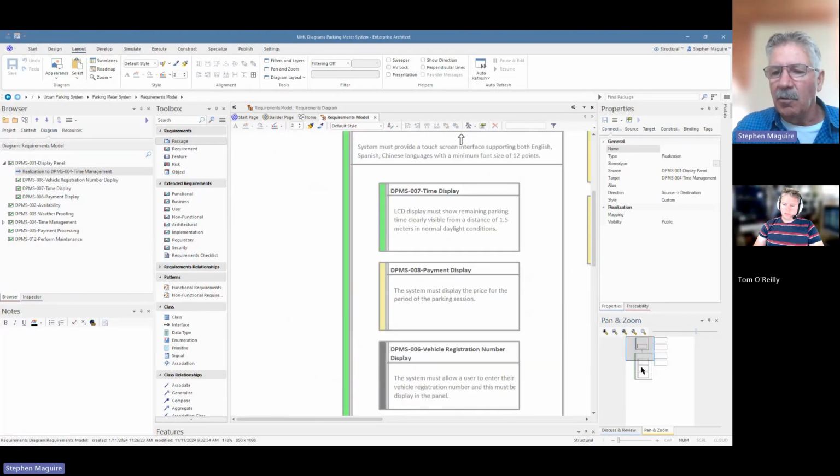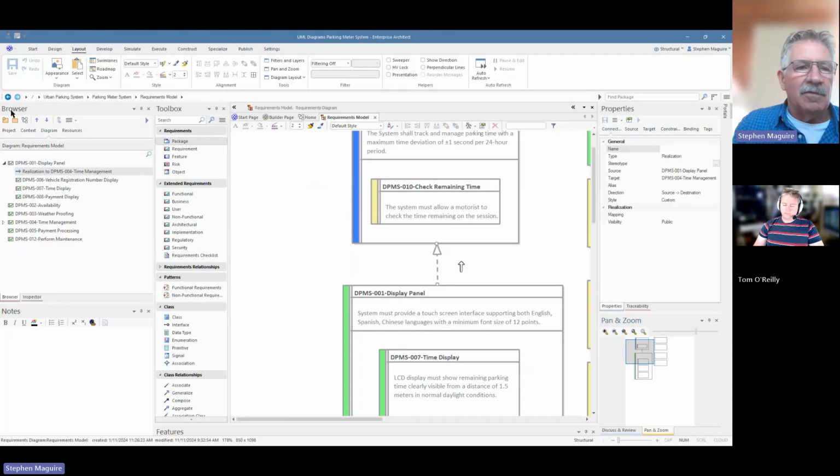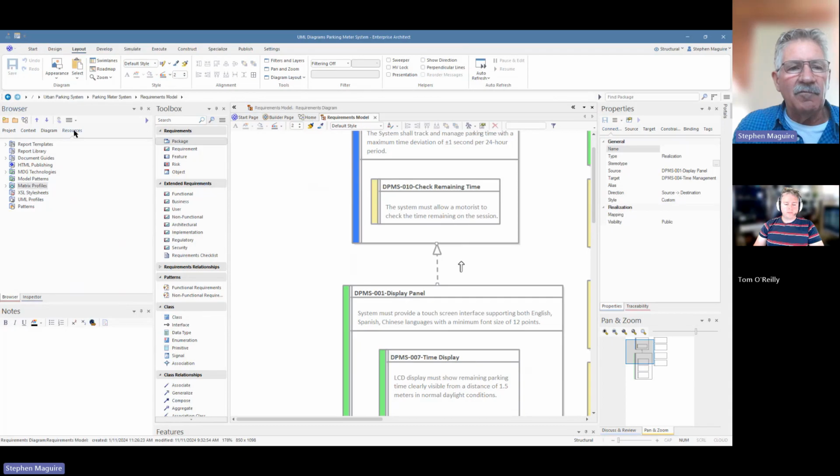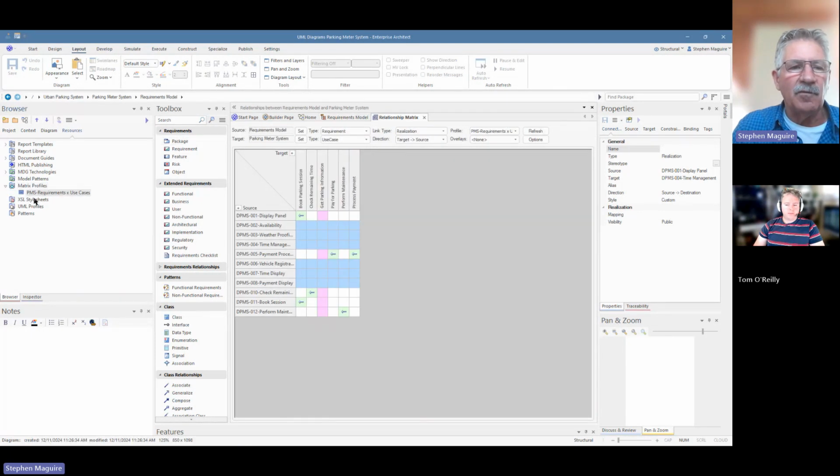But we're focusing on the repository structure. The next one along is the resources. Now this is a very useful panel as well. It's not about the contents of the repository in terms of the packages and things. This allows me to look at all sorts of different resources, document guides and publishing. And we had a look at this once before. We created a matrix as well. So the resources panel allows us to do that.